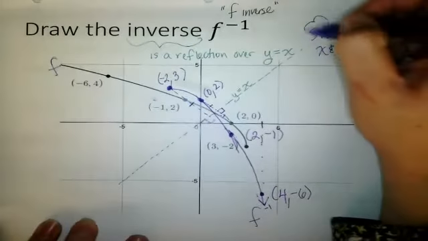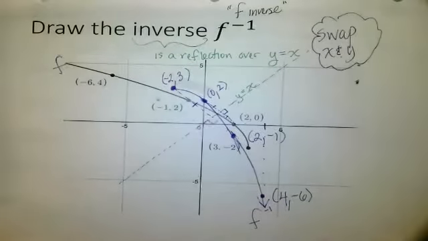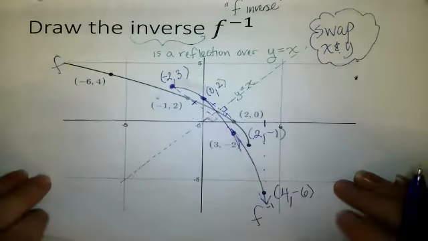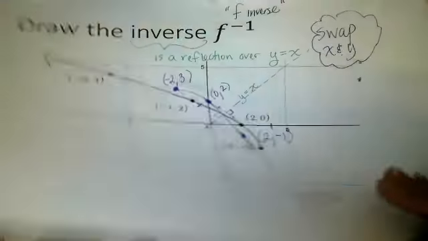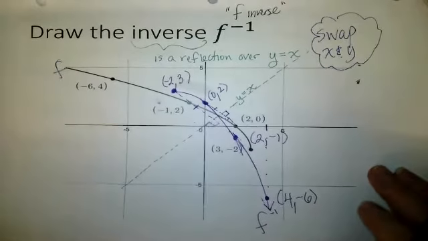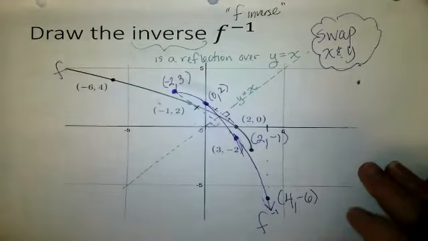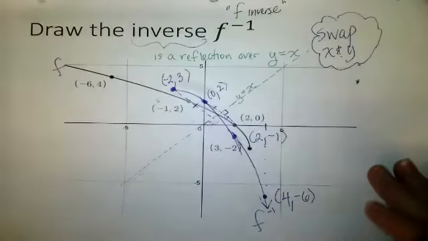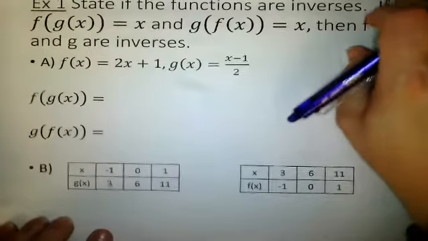And so this is what we do for actually finding the inverse. With this knowledge that the points just trade places, we can do the same thing algebraically as well. So when we want to find our inverses algebraically, that's what we're going to do now. Before we do that, inverses undo one another.